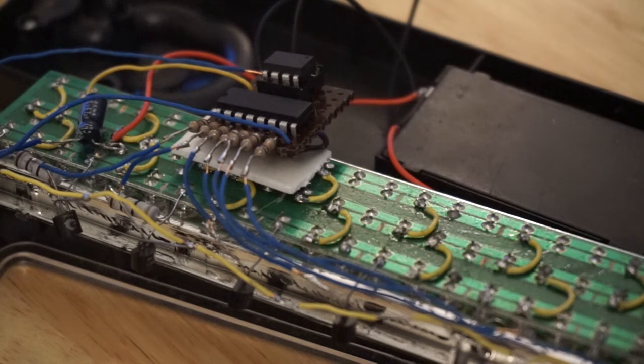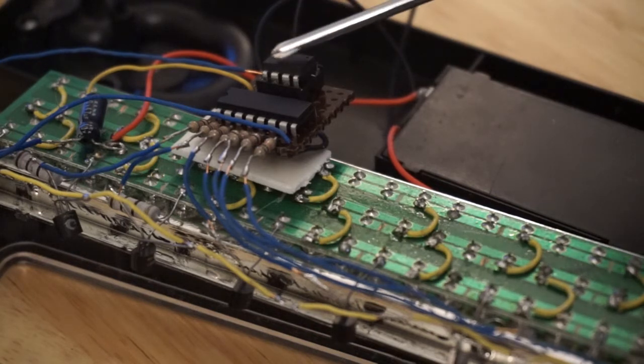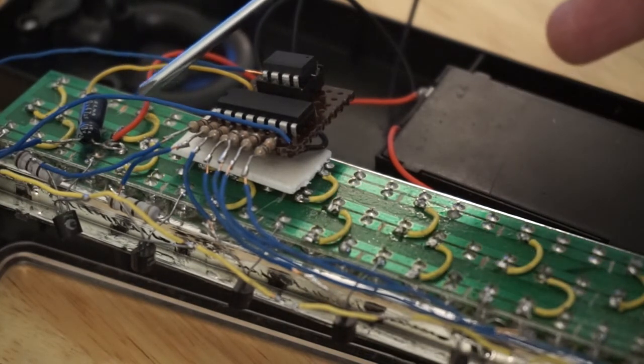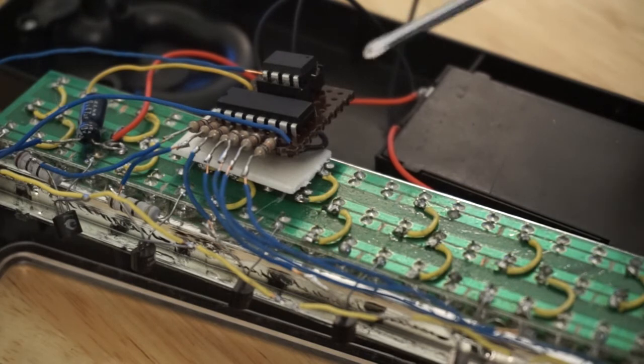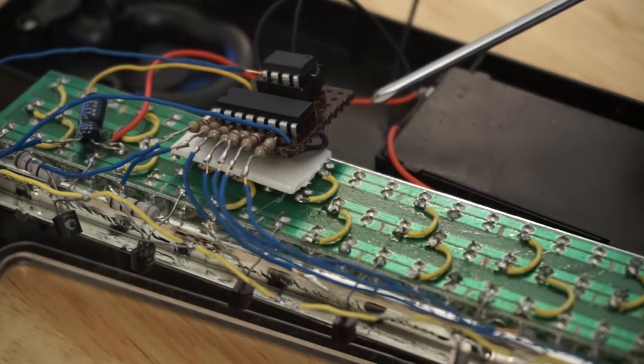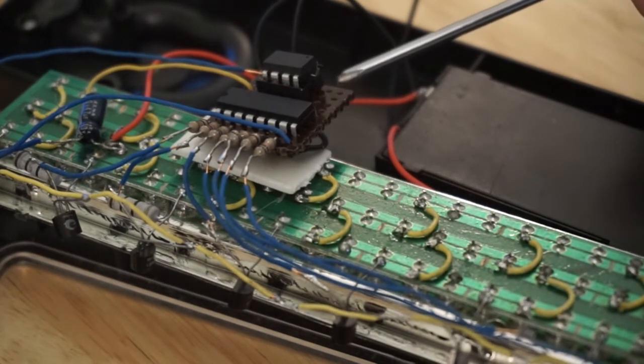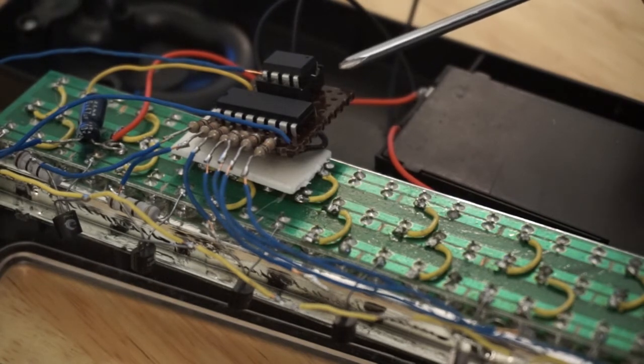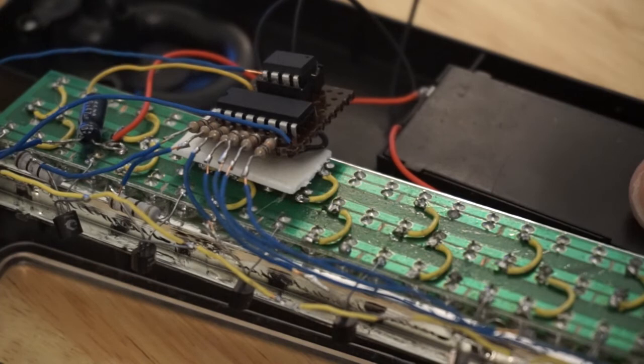The flashing LEDs being on the same power supply probably made the microcontroller supply too unstable for it to function properly. So I added this 47 microfarad electrolytic cap, as well as a 100 nanofarad ceramic that you can't quite see. It's underneath this board, but it's actually very close to the microcontroller in that it's connected directly to the ground and voltage in pins. And now it doesn't glitch anymore whenever I switch between the various flashing modes.